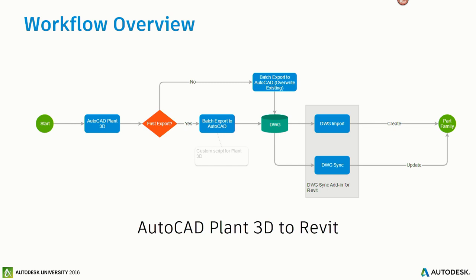From the Revit side, it's more about shared coordinates, keeping things lined up. There's some stuff on that in the handout that links you over to how to set up shared coordinates. You probably know that if you use Revit. But for the most part, at the beginning of the project, if you have world coordinates or something like that, make sure everything lines up and that you have a common point between Plant and Revit, because when you export those out, you don't want to have to go back and shift your models. It's just another step. So for the outside contractor, work with them at the beginning to determine that coordination point.